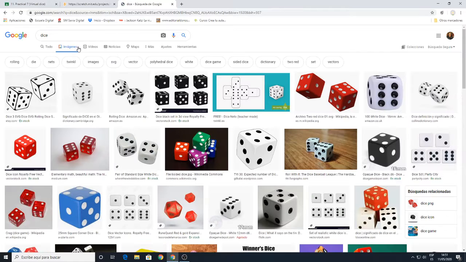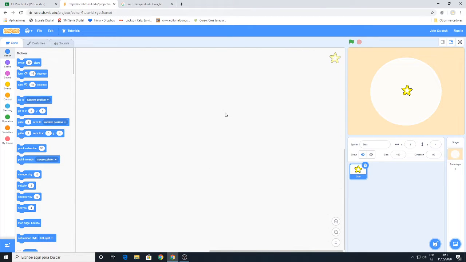Do you remember what a dice is? Okay, a dice is this, okay? So we are going to throw our dice and decide the number, okay? So to do this, we are going to be using something new that is called the variables. In the book, it's about the data block. We don't have the data block here. This is a slight difference with the book, but we have the variables in orange, okay? The variables block, okay? We are going to need the variables category.